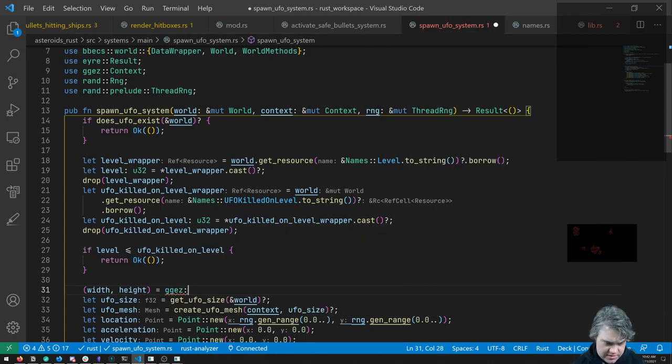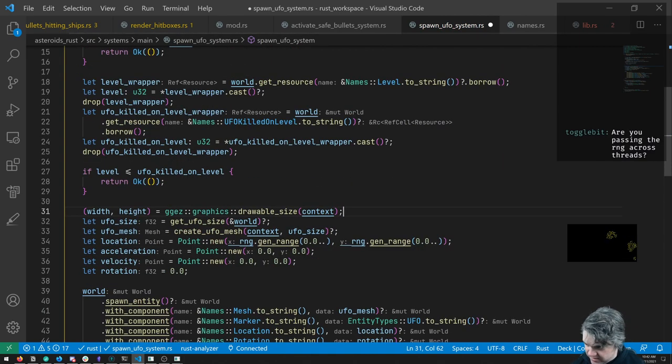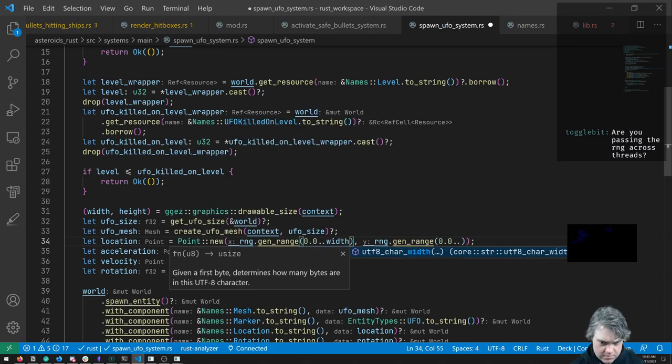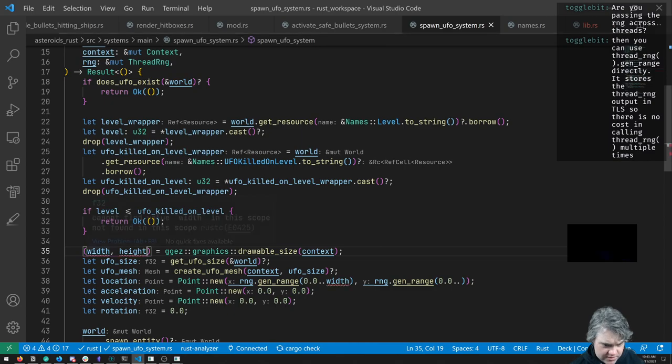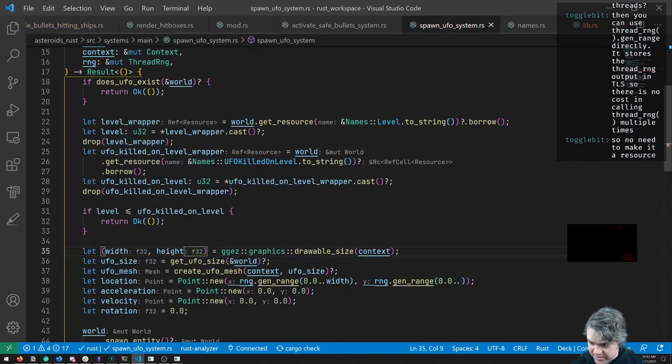So I can get width and height from drawable size, passing in context. This is single threaded, so I don't have multiple threads. Okay, so then in location, you're going to be between, so you are going to be width. What? Why don't you know what you are? Because I need a let. Let would be helpful. Okay, so we have our width, and then you are to the height.